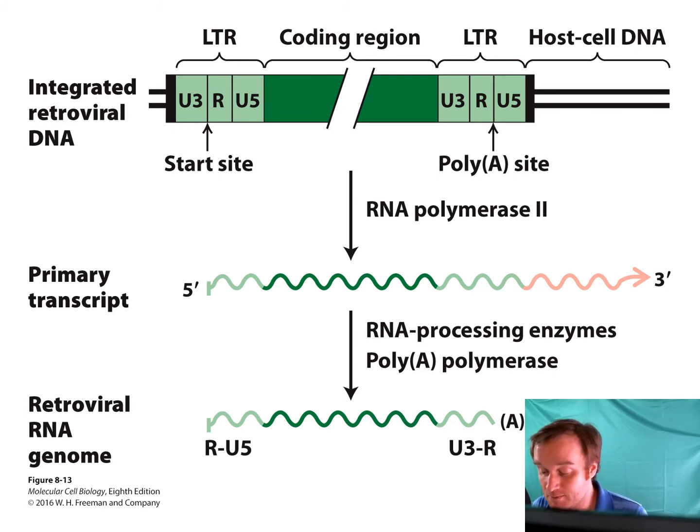RNA retroviruses work. So on the left side here, we have this LTR region, and this directs the cellular RNA polymerase to initiate transcription at the start site, which is right there. And then it extends to the LTR downstream, and it stops beyond the R site where it adds the poly A tail. Then this transcript is processed just like it is with any sort of mRNA within the cell, and it will encode for those retroviral type genes.